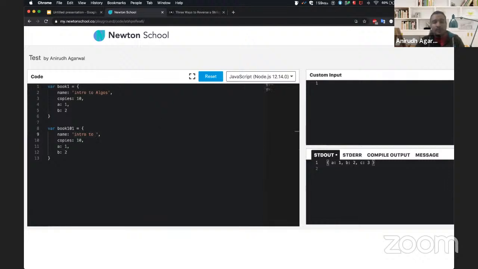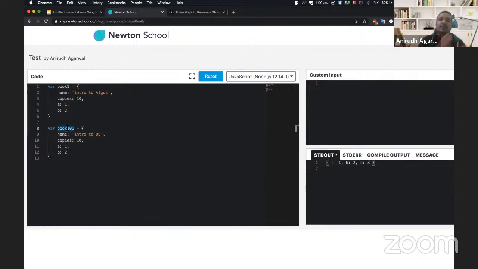So let's say Introduction to Data Structures, right? And there would be so many other books. And every time a book has to be added, what does the librarian have to do? He has to run back to me and say, okay, you've added another book, now we want you to create another book for us. So I'll go ahead and write this.